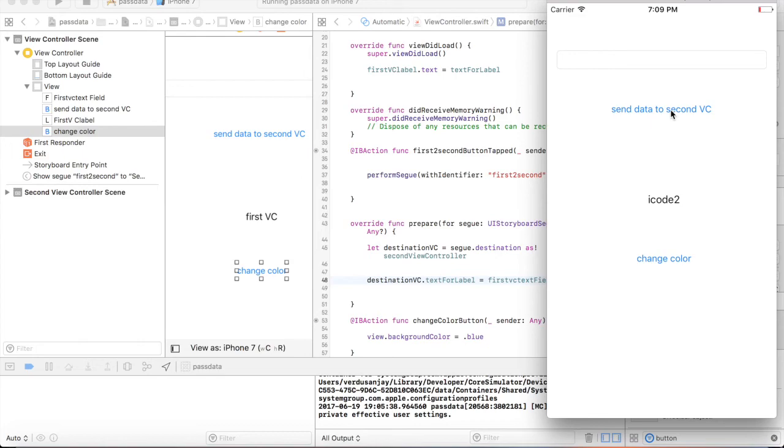So guys, don't use this particular method to pass data from the second view controller to the first view controller, because I am going to explain a new method using delegates, and it is a lot more efficient compared to this particular stacking up process. I'm going to explain that in my next video, so stay tuned for that.